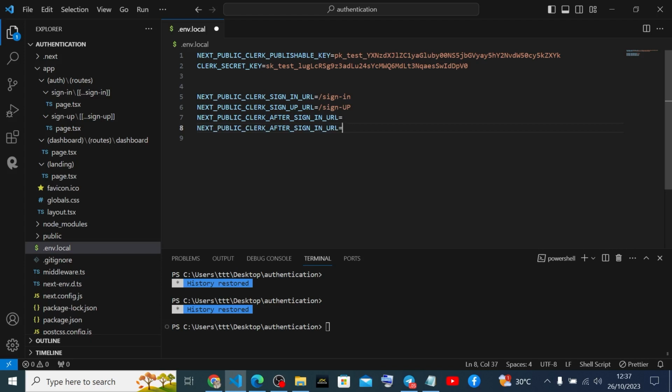So let's do next public Clerk after sign up also URL.